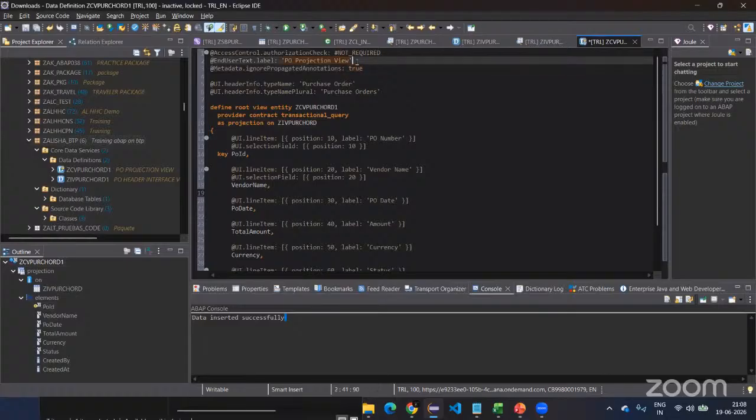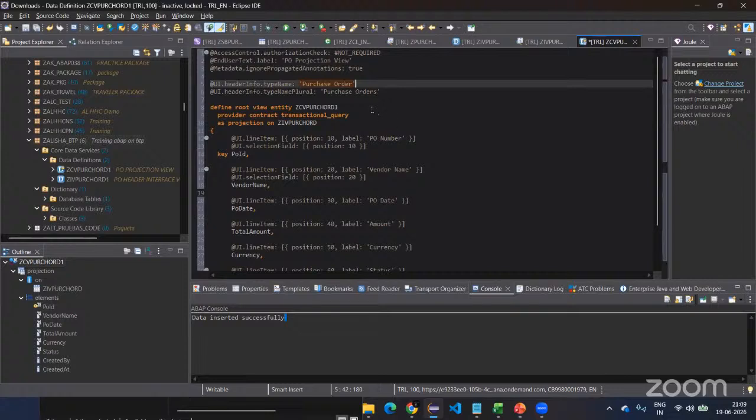This is the label by which the projection view is searched in ADT. Okay, and we are using this metadata as true. Understand this UI header info type name, purchase order. This sets the entity title in the Fiori object page header. This is the page header title which we are going to see on our Fiori page.